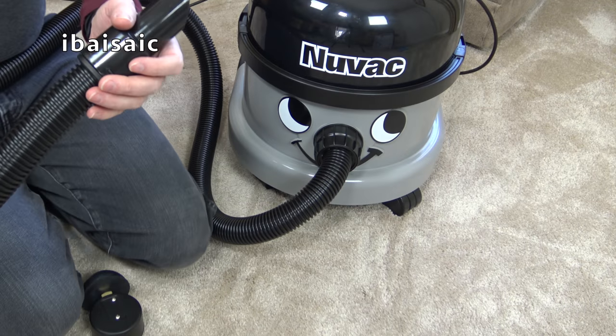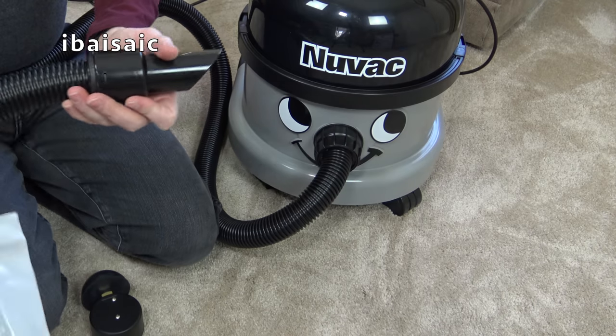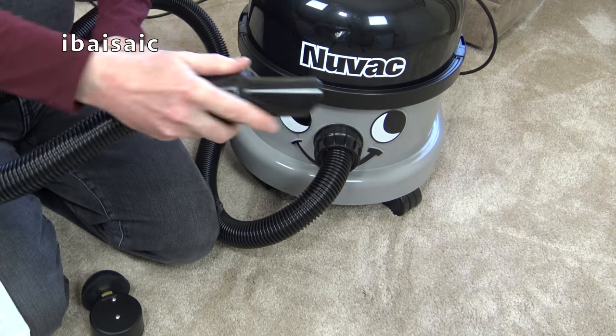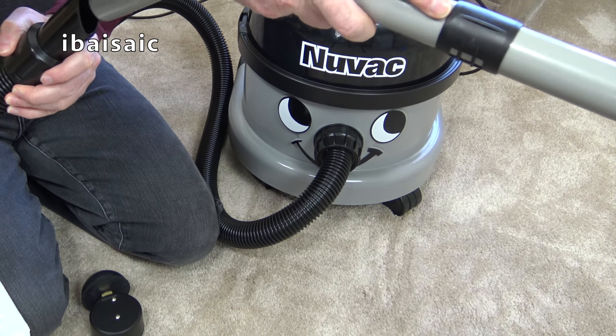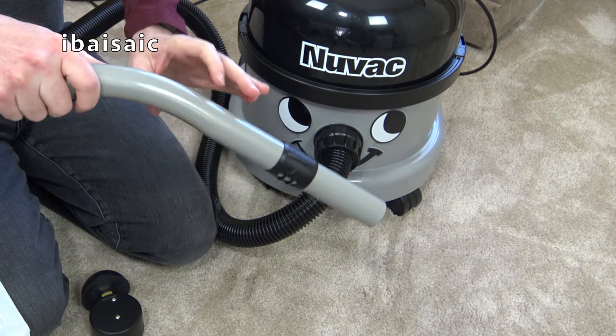Well, that piece is designed so you can fit the small cleaning tools directly to the hose, and that's ideal if you say cleaning the car, because it makes it more compact and you can get right in, you know, the nooks and crannies under the car seat. Otherwise, you need to put on the handle piece.